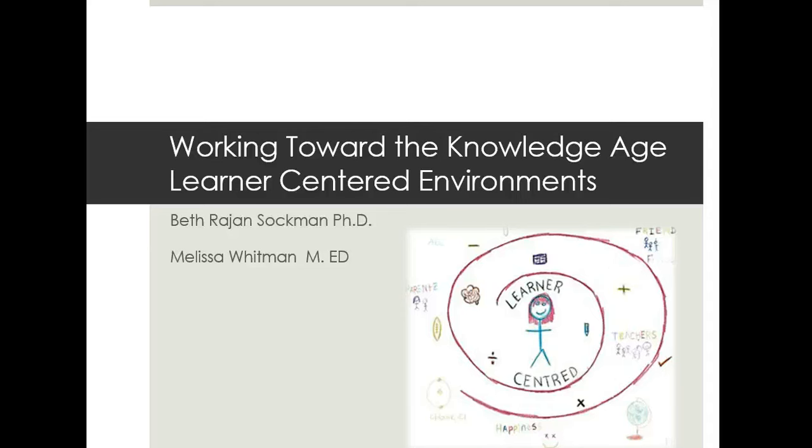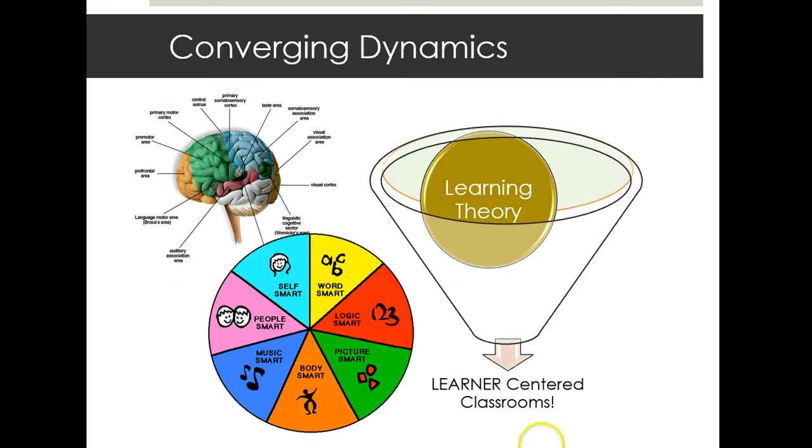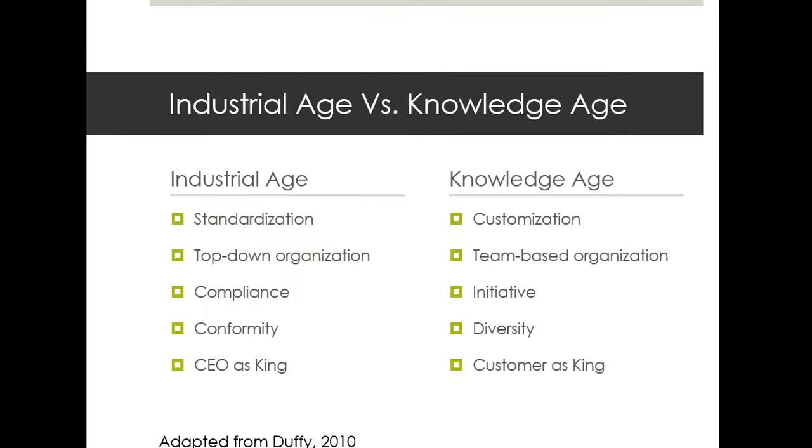So, working toward the knowledge age, learner-centered environments. So we start with the industrial age versus the knowledge age. Industrial age is where we've been for many years. Many people say we're not getting away from the industrial age, but we finally are starting to enter something more called the knowledge age. And let's take a look at the difference.